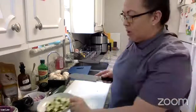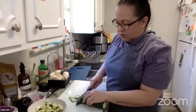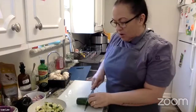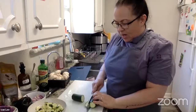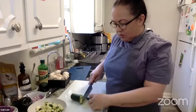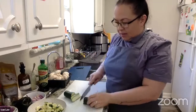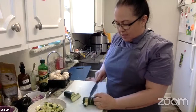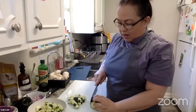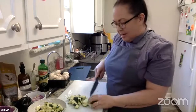Now, I think that I'm going to be doing half with corn and half without corn, because I also know that right now many people are not eating corn. I have been reading a book called The Plant Paradox, which I find super interesting. And one of the things that the doctor proposes is not to eat corn and not to eat soy, because of what I said earlier. So I know many people are leaving corn aside.